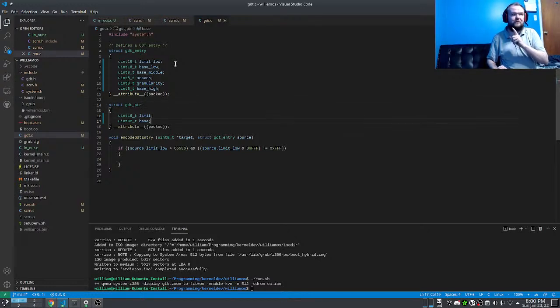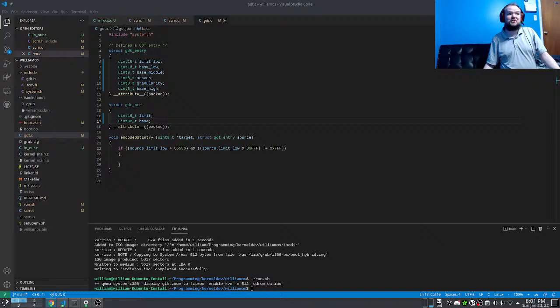Now, if you looked at the online code, you'll notice that base is a pointer, and I've removed the pointer here. The primary purpose is we don't need it to be a pointer. We just need it to be a value of a pointer. It sounds confusing, but it's just the way the processor is going to handle it. I do recommend you go over to the James Molloy kernel development tutorial and look at their code, especially on GDT. There is a lot of theory behind it.